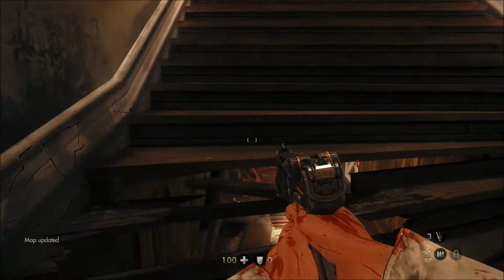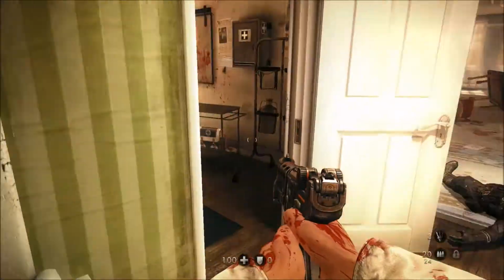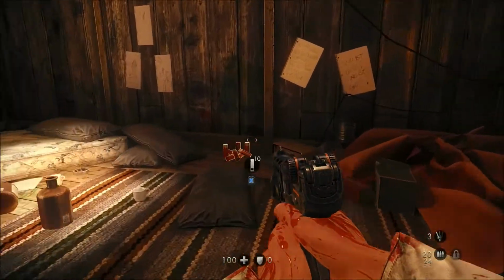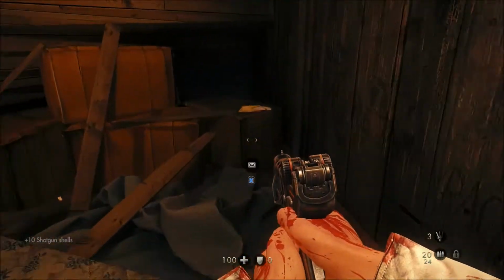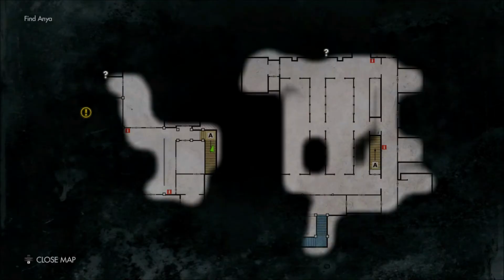Anyway, in this little area right there, see that? We're going to have to shoot once in there. Luckily, hair triggers and all that. 3 shots. Grab these shotgun shells. You're probably not going to need them, but who cares? And sitting over here underneath the stairs is our letter. Now, of course, that's in this little area under here, under the stairs.